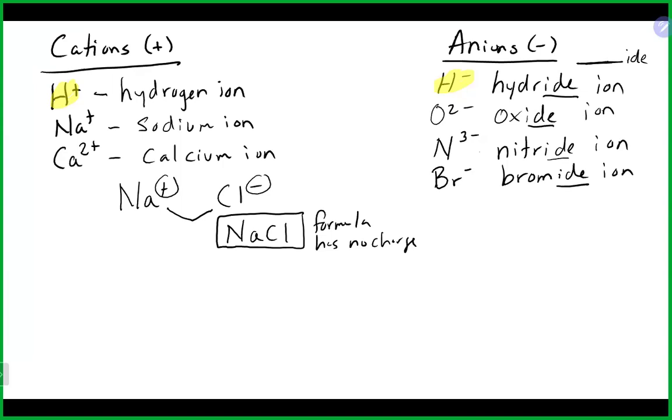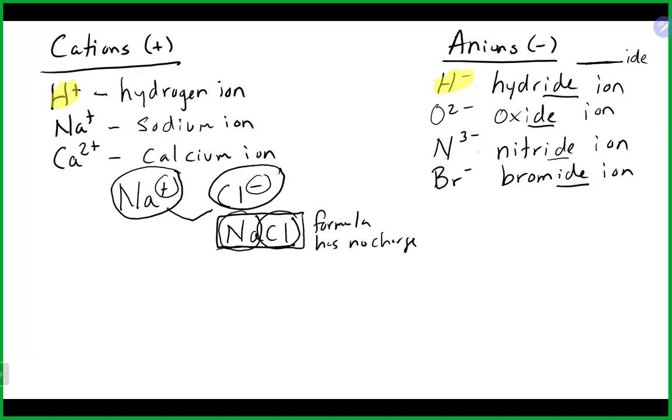One of the interesting things about ionic compounds is that the formula will not have charges, but it is made up of two things that do have charges. When we see the sodium in the formula, it really is representing the sodium ion with a charge. And when we see the Cl in the formula, even though there's no charge shown, it is representing the chloride ion that does have a charge. Any questions on that now?